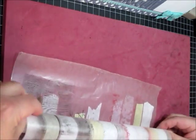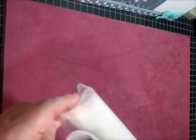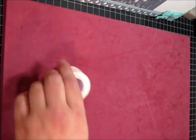So if you try it, let me know. I'd love to see how yours comes out. Maybe it'll come out better than mine. So it wasn't a total fail, but I'm not sure that I would do it all the time. I probably will keep messing around so I can use this up because I don't want to waste it.